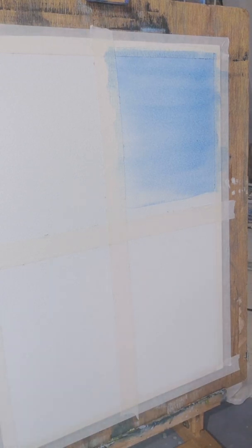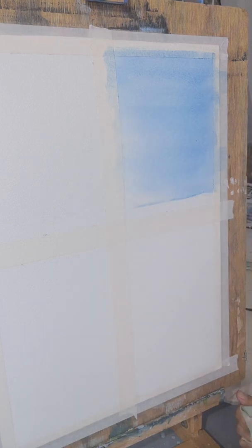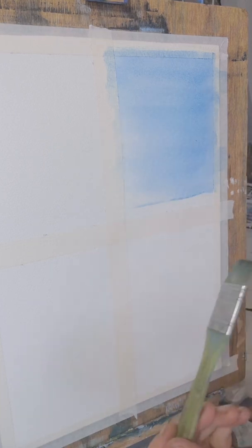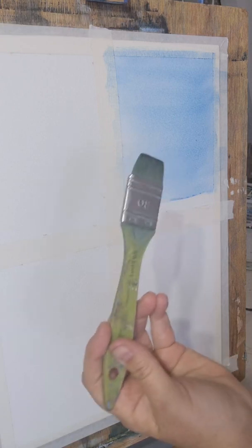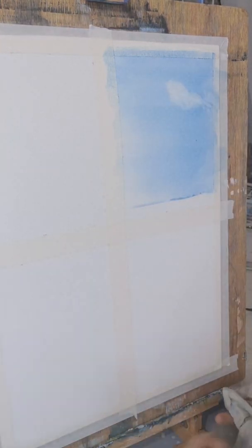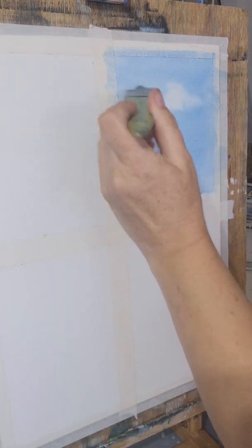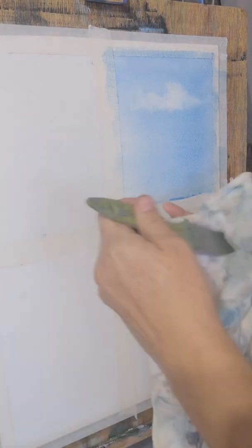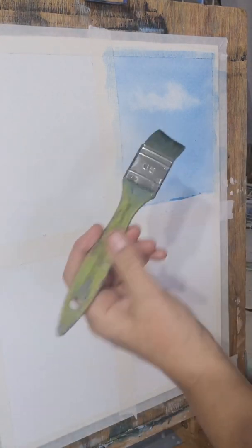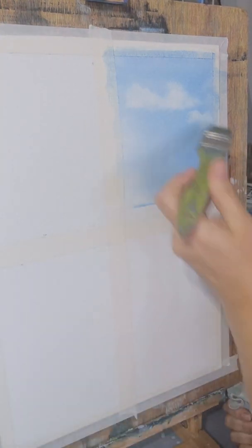And what will happen is the blue that I've put on there floats on the water and gives you a nice flat surface. But if you decide you want to put some clouds into it, there's a couple of ways you can do it. So the first thing is I've just wet and dried my brush off. So the first thing you can do is just lift out clouds with your brush. Each time I lift some out, I'm putting my brush back in my water pot and then I'm just drying it off on my cloth. And that makes it thirsty, so it'll pick colour up off the paper.